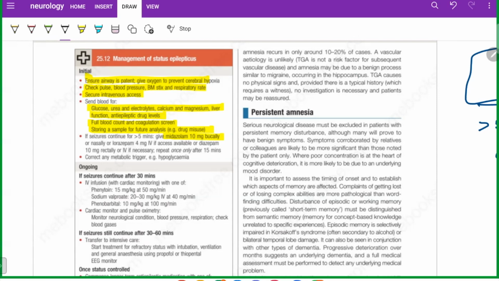Now coming towards the management. In the box இருக்குல்ல management, அதை தான் நம்ம மெயினாக எடுத்துக்க போகிறோம். So very easy, so what you're going to do, first you're going to initially access 3 important things: airway, breathing, circulation. அதுக்கப்புறம் நம்ம என்ன பண்றோம், we are going to give glucose, urea, electrolyte அதெல்லாம் நம்ம அனுப்பிடுறோம். Once you do that all these things, next what you're going to do? First 5 minutes, so I usually remember like this, first 5 minutes, அதுக்கப்புறம் ஒரு 5 minutes, ரெண்டும் சேர்த்து 10 minutes.